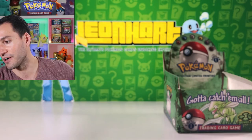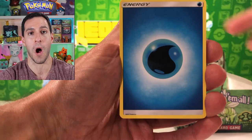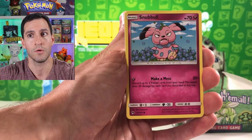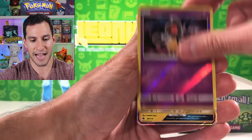Let's try to get into some Lost Thunder packs. Four cards - water energy! Some of the best cards from Lost Thunder - I think there are Natus in this set, so if we get a Natu you have to yell out 'Natu, how do you do!' no matter where you are. There's also an Alolan Ninetales hyper rare full art we'd love to pull. We got a Xurkitree GX - this is an incredibly awesome pull!